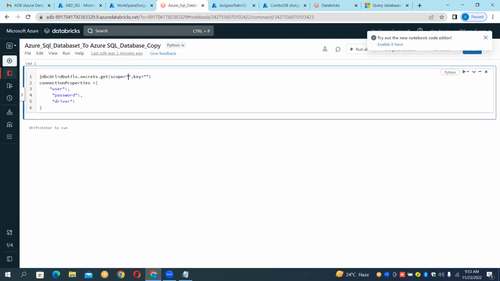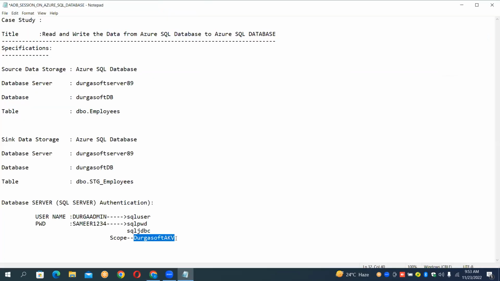Go and check the scope name. The scope name is Durga Soft AKV. Copy this.